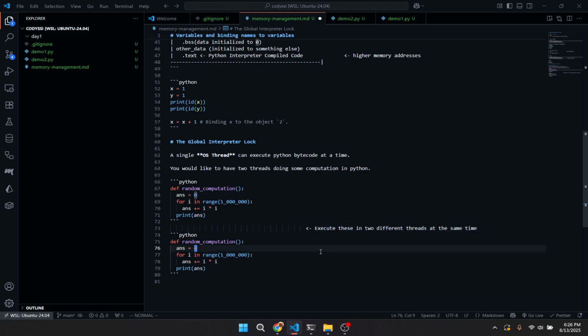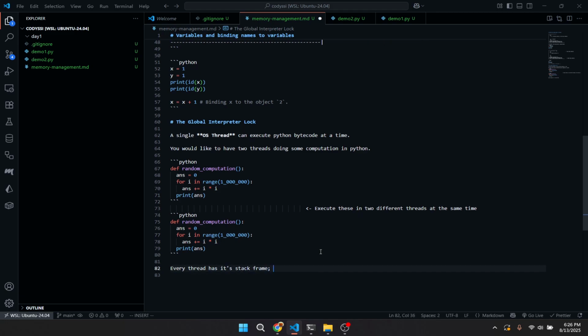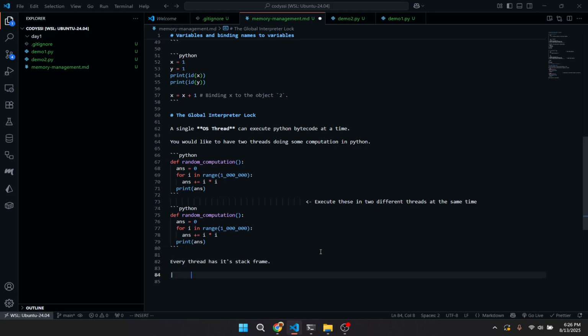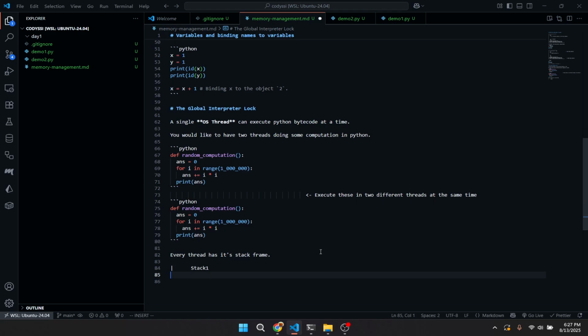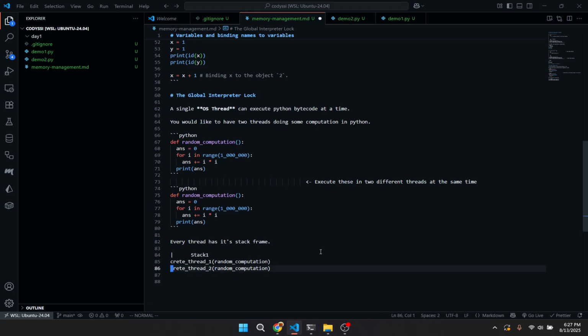That is not possible because, and this is general knowledge, every thread has its stack frame. So essentially you would have two stack frames. You can create two threads. I have no idea what the API looks like. Let's just say you create thread one, and you have some sort of API that creates two threads.